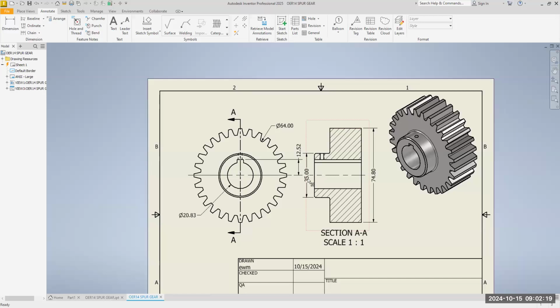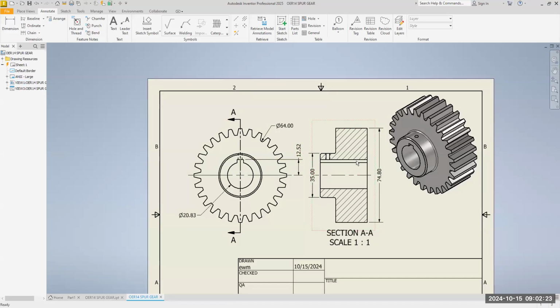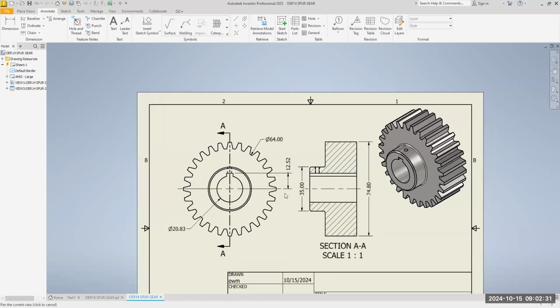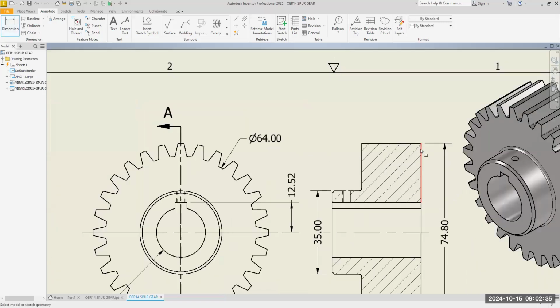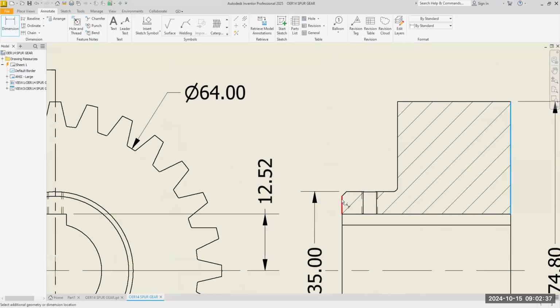Now you can see things are starting to get a little congested over here. You can always slide this view over. So yeah, you can slide that view over. All right, so I have that dimension there. Now I'm going to put this dimension, I'm going to click here and here.